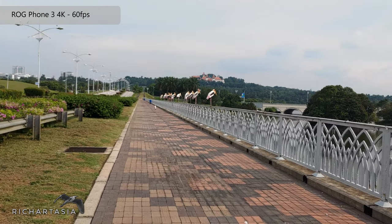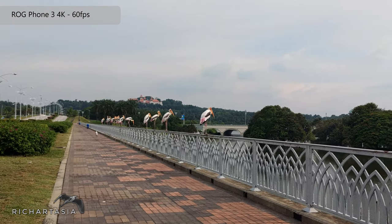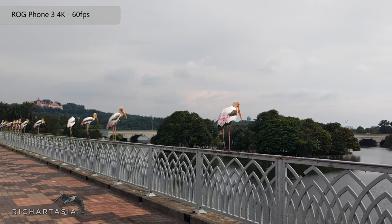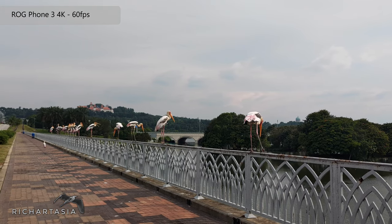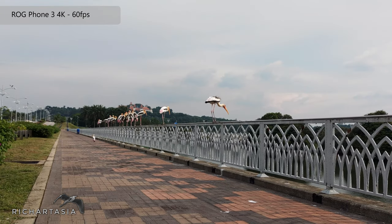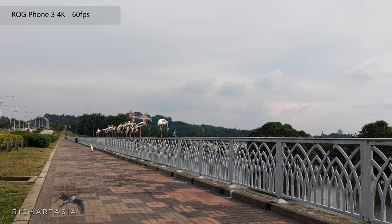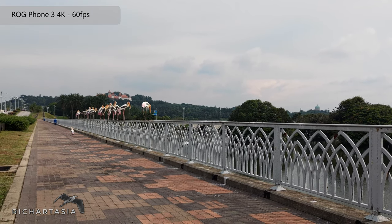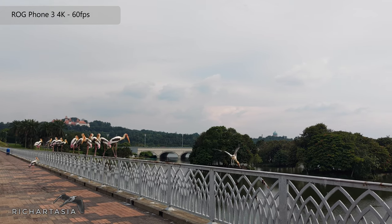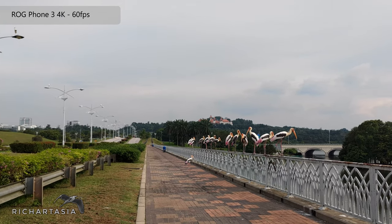So currently this is the ROG Phone 3 with 4K 60 frames per second. Not sure one of them will just turn around and come after me, but this is a rare sight indeed. You can see beautiful birds. Let me take some photos from there. So two of them flew off when I got near, so you probably see them fly off at 4K 60. So you get 4K 60 frames per second. And they're up on the lamppost as well. Beautiful, right?